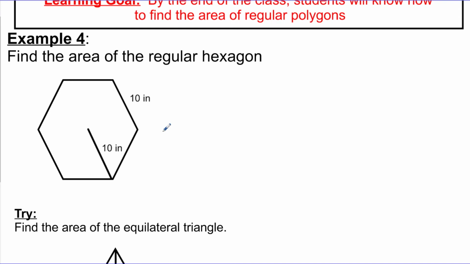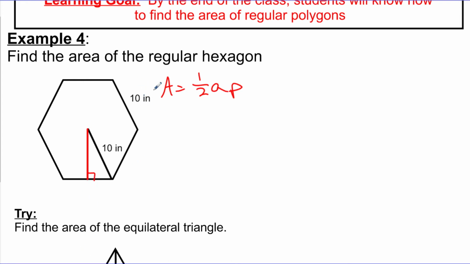All right, so in this case, I'm looking at this hexagon, and I'm saying, okay, the formula is 1/2 AP. Oh no, I don't know A, and I don't know P. So this is now starting to get to these examples where I'm not giving you anything. The area is 1/2 AP. I don't even have an A drawn in my picture, so the very first thing that I'm going to do is draw on an A. That goes from the center to the middle of a side, right here, at a right angle. I don't know how long this line is.